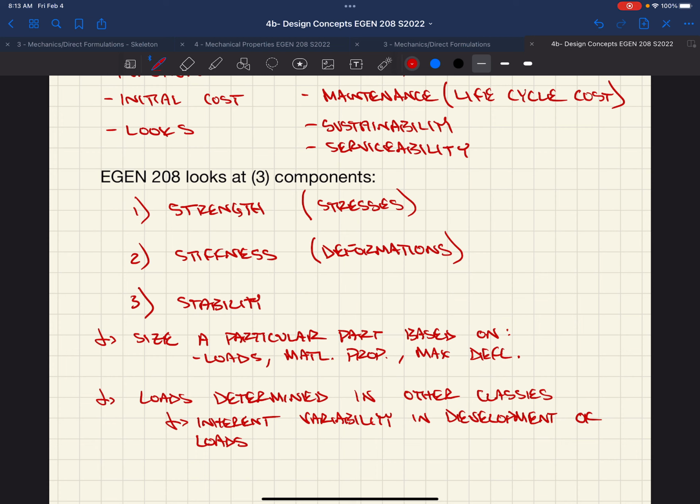ASCE has design requirements for this building that we're sitting in, right? Where do you get your snow loads if you're sitting in Colorado? Where do you get your snow loads if you're sitting here in Bozeman, Montana? What are your wind loads? What are your seismic loads, rain loads, flood loads? It goes on and on and on, okay? A lot of research has been done to try and pinpoint what those loads are, but inherently there's variability in it, right? And things change over time too, okay?